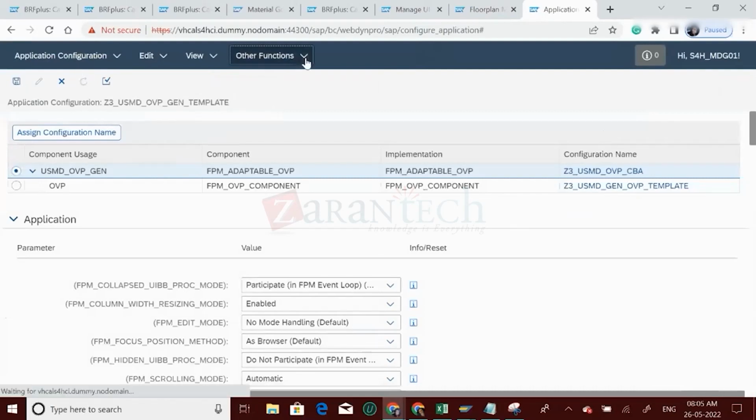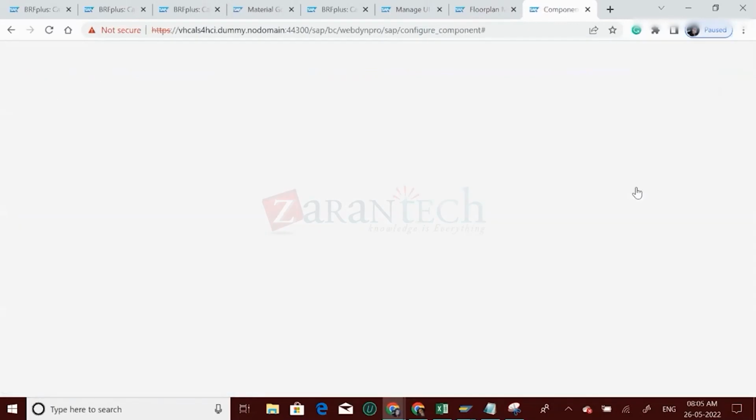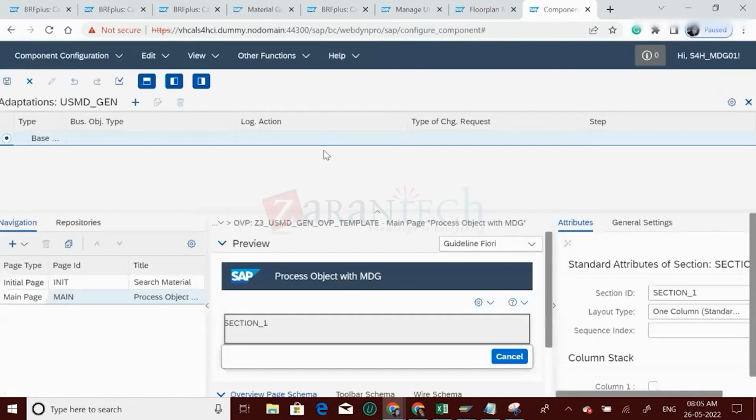Now the other function test. Here there is no test option, right? Okay, no problem. Component configuration, other function, view windows.